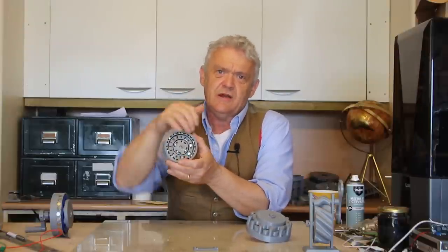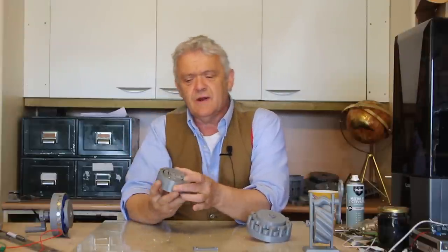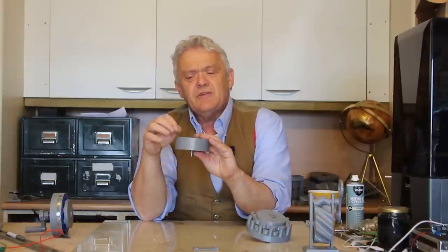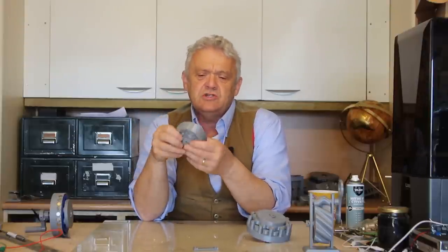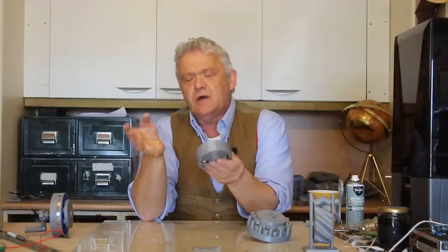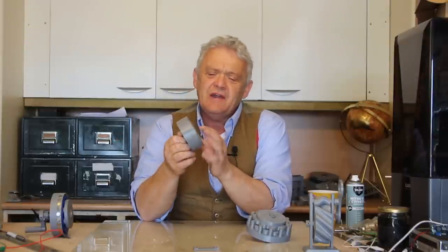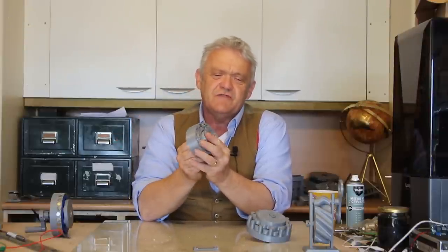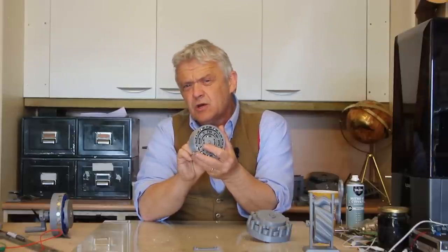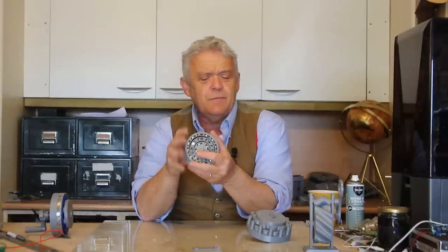If I spin the center it'll spin that inner magnet ring, and the benefit of this sort of thing again for 3D printing is that there's no parts that impinge on each other. But there's an issue with magnetic gearing and that is torque — when the torque gets too high, they slip. Now that can be great in something like a wind turbine application because it acts as its own safety feature, its own brake. But it's only a 3 to 1 gear ratio and is subject to slippage.